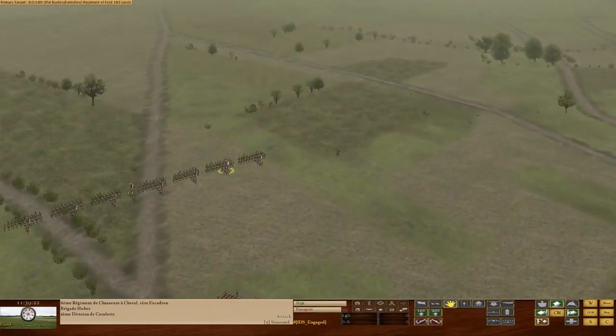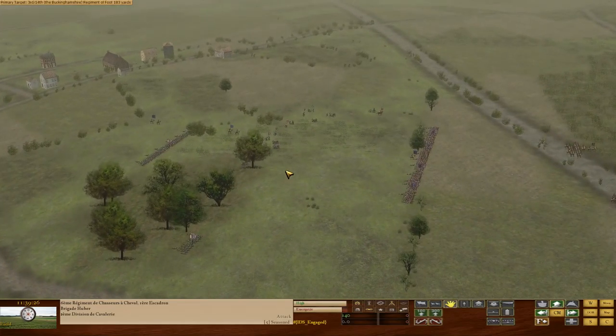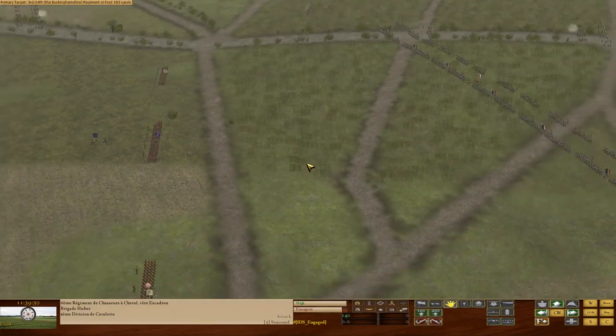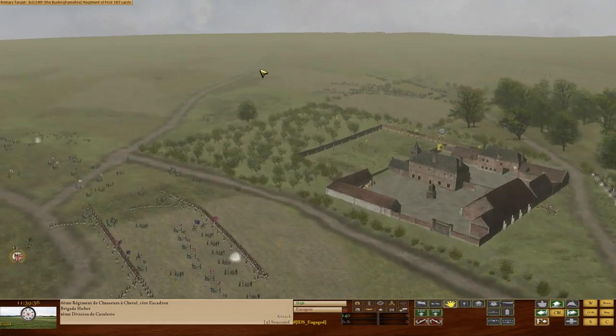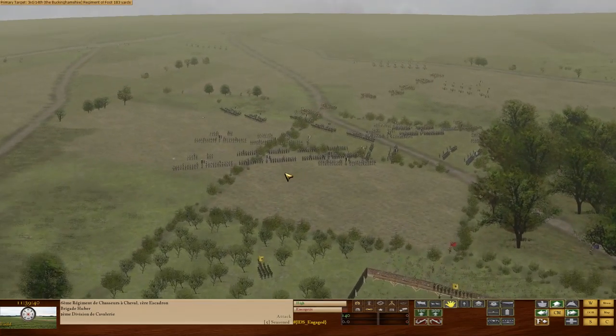There we go. They're sitting nicely in position. I don't think I can attack much up here. They'll just form up squares, so I'll need support. Right, now I need to focus on taking out some of those guns. They're gonna cause me a bit of grief on the flank. Okay.